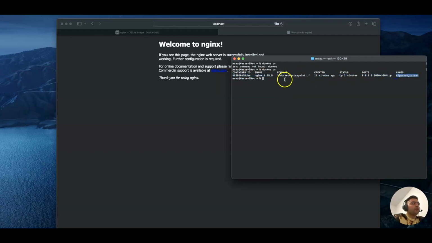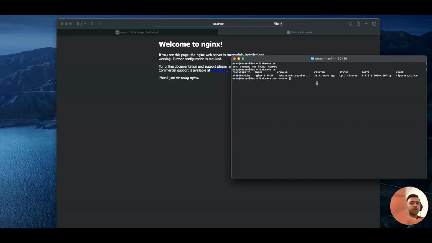We have only one container up and running, but the name was assigned by default. So lastly, let's understand how we can assign a name to the container ourselves, the name that we want. For that, I will use the same image and create another container of it. As you know, we can create multiple containers of the same image, so I will create another container of it. For that we will write docker run --name. Using this option we can assign a name to the container.